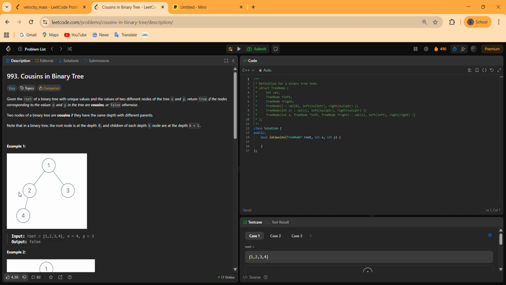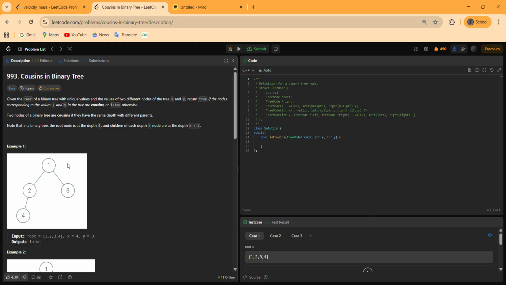For this 2, the level is 1 and the parent of this 2 is 1. For this 3, the level is 1 and the parent of this 3 is also 1. And for this 4, the level is 2 and the parent is 2.